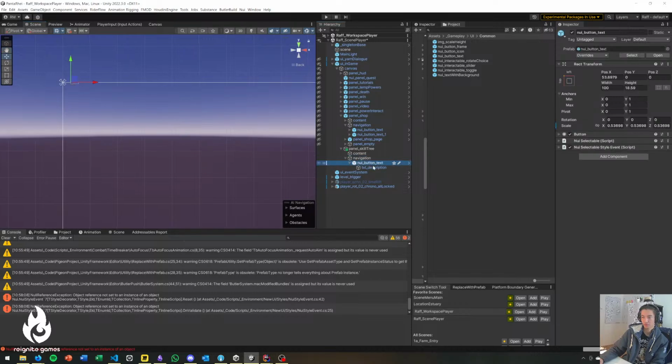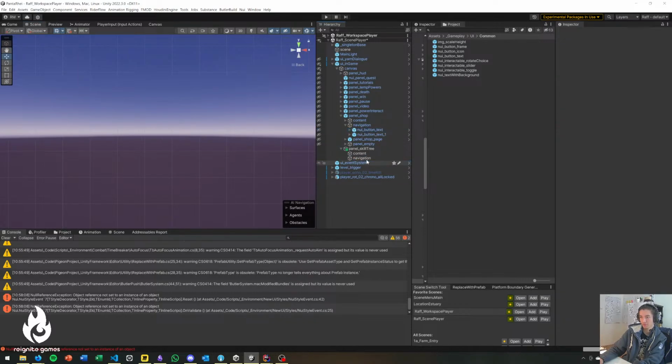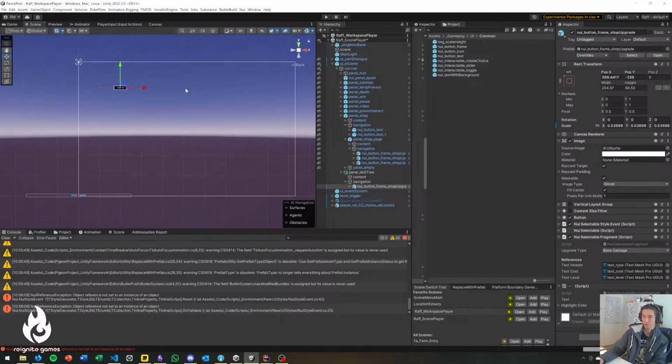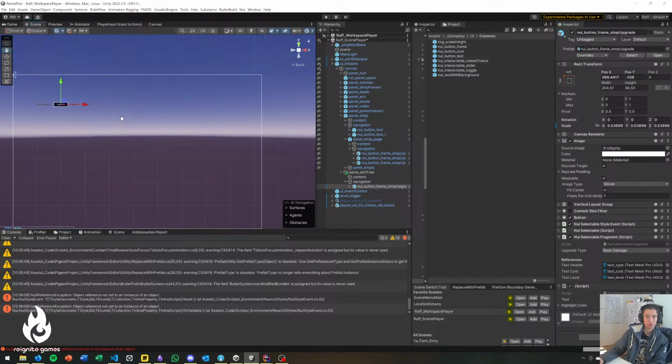And oh wait, that was the wrong button. We actually need this button. Looks so small.